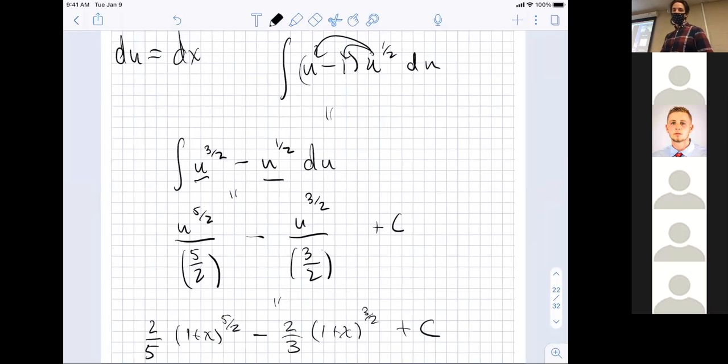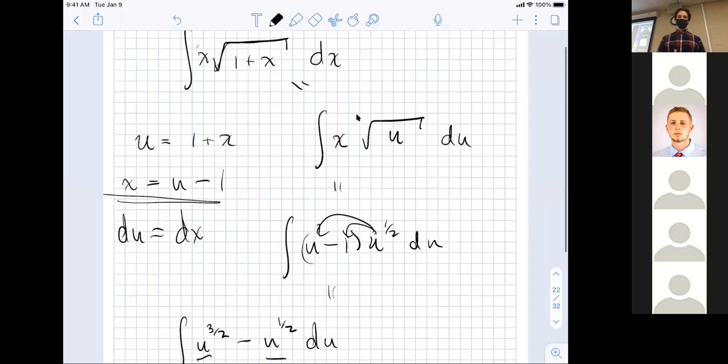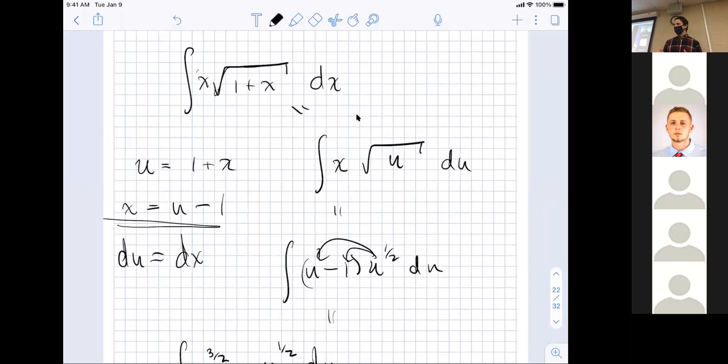Okay, so this goes to show that you don't need an integral that looks exactly like that template that we had, f of g of x times g prime of x. U substitution can be applied in so many more ways. It just requires a little bit of cleverness sometimes to make it work. But in situations like this, where you want to move the square root from over that sum of stuff just to that individual x, U substitution works perfectly for that. You just need to solve back for x.